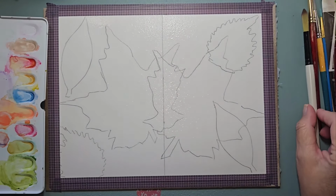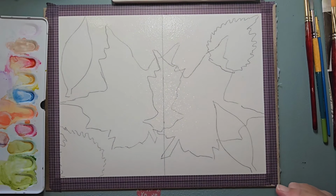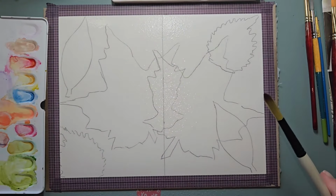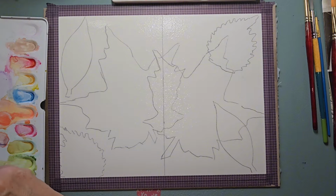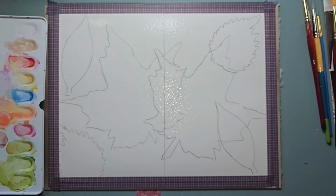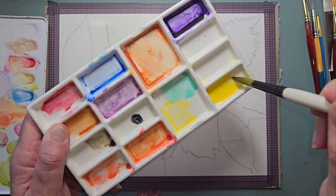Okay, I want to start with the lightest things, and I want to go to the darkest. Light in the middle, where I'll be probably doing most of my journaling, and then just a little bit lighter. So first, overall color. That's what I want to do. And I'm going to go with a yellow. So I'm picking a color that's called Cad Yellow Light. I'm putting it in one of my little mixing spots here on my palette. You can just use a paper plate, but I definitely want this watery.